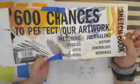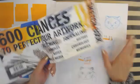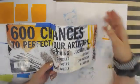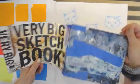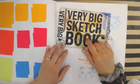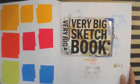I got it on Amazon. I think it was $25. But if you don't have free shipping, just FYI, this baby is heavy. So you want to make sure that you can get free shipping. It's 600 chances to perfect your artwork. This is what the belly band around it looks like. This is just another piece of paper I've stuck on here for camera focus purposes. But this is this book here. And I measured it earlier and talked about it when I first came on.